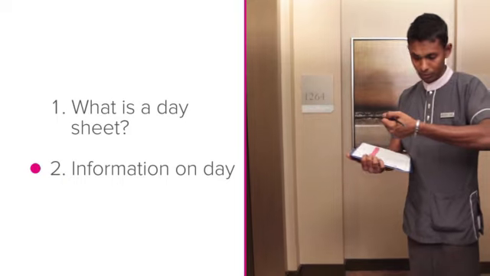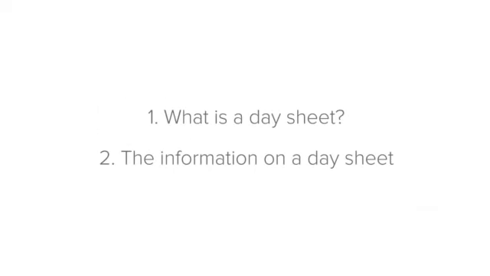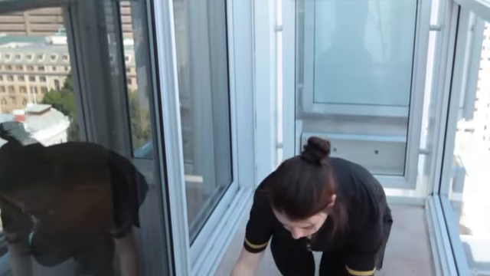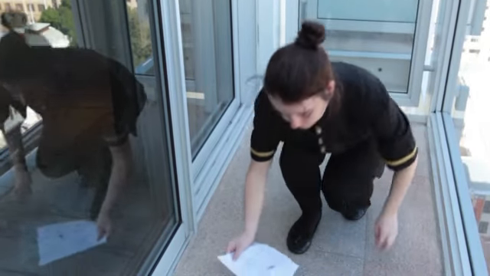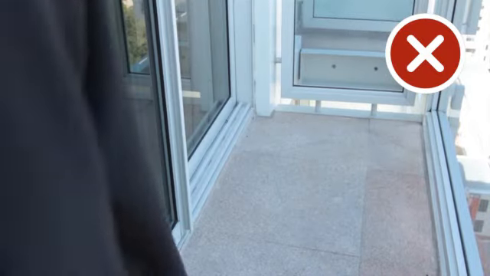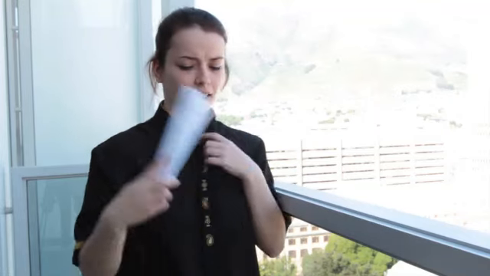So, first things first, who can define what a day sheet is? It is the piece of paper we walk around with and use to pick up bugs and dirt off the floor. No? Oh, then it must be the piece of paper we fold up and use to fan ourselves with when it is really hot.